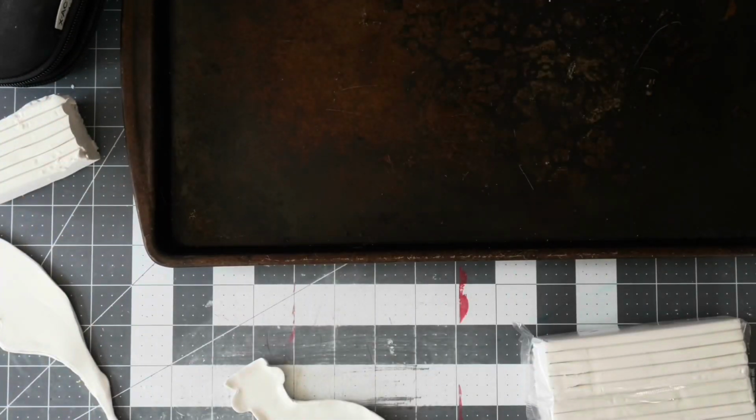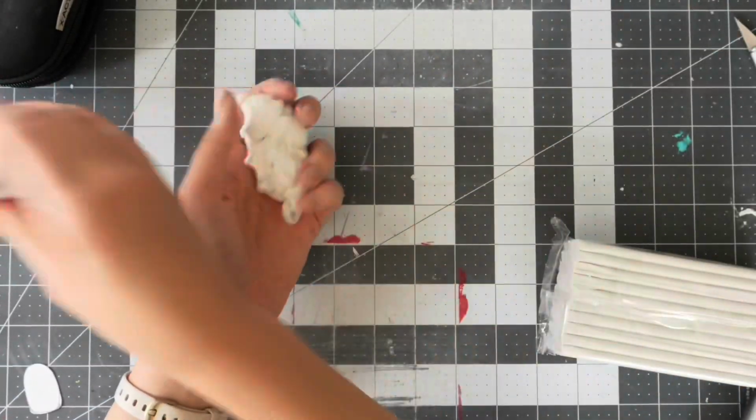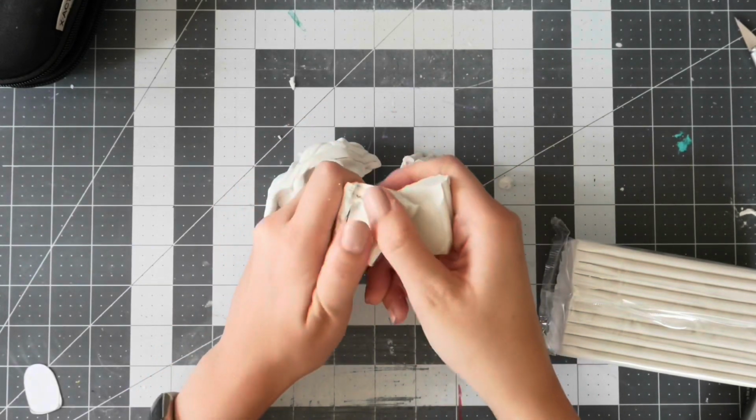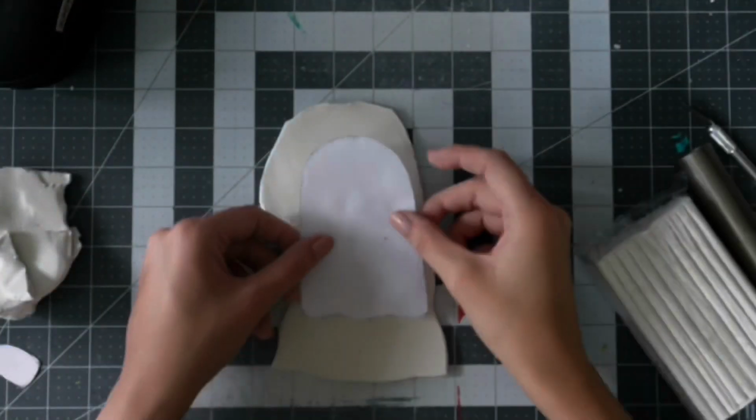I use an old cookie sheet that I only use for baking my clay items, and I add parchment paper to it. That was the paper that you saw on top of the cookie sheet. You can find it in the baking aisle at your local grocery store.